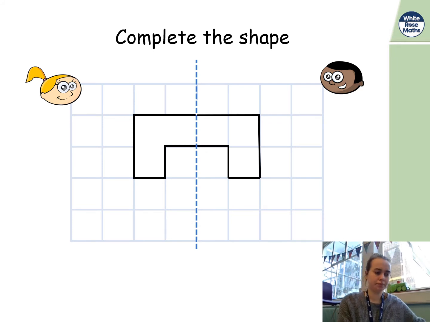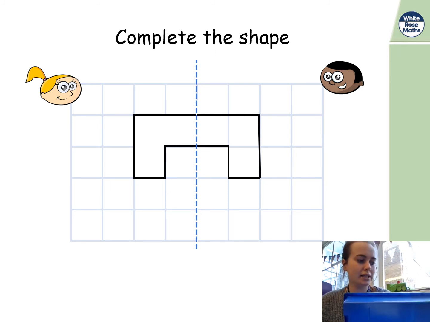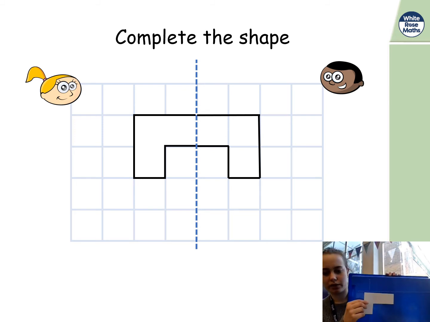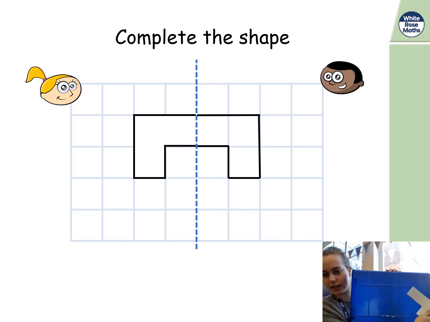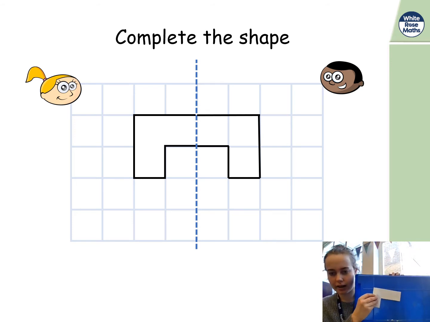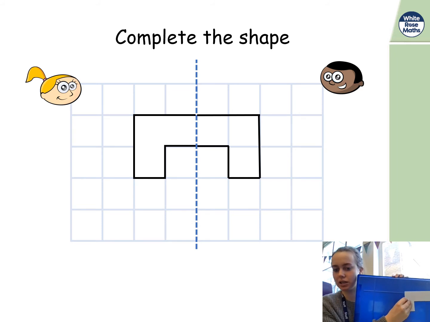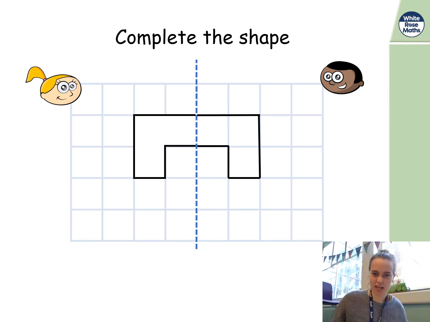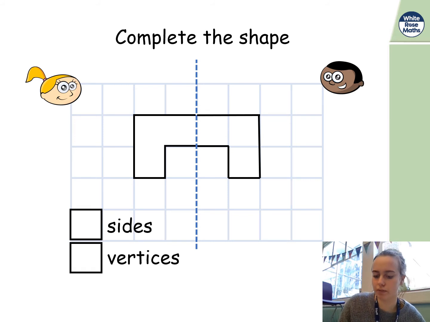Let me show you using this shape. So when we say that a symmetrical shape has the same shape, both sides of the line of symmetry, that means that it's been flipped over like this. So it's not that on one side and that on the other side. It's when we flip the shape over. So it's the same shape, but it's a different side. So that's why it looks the same, but also a little bit different.